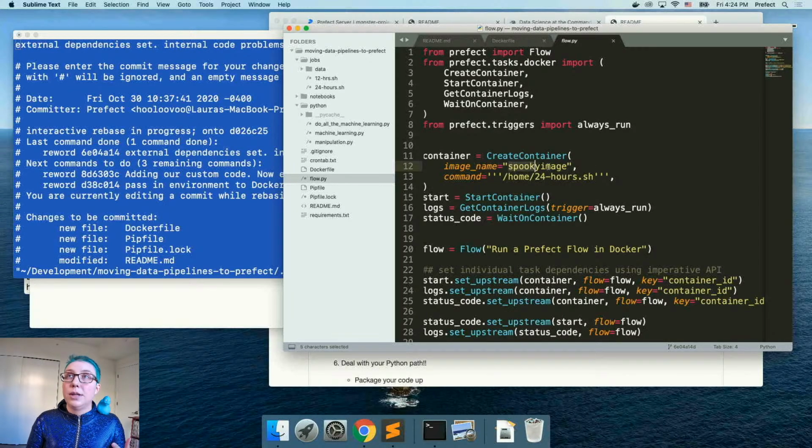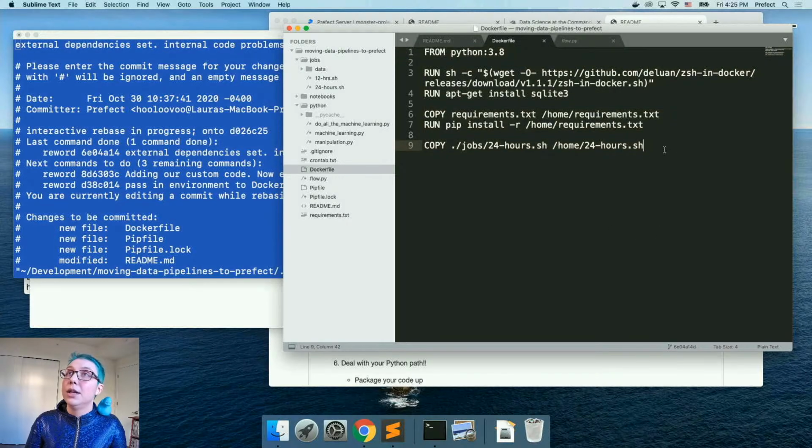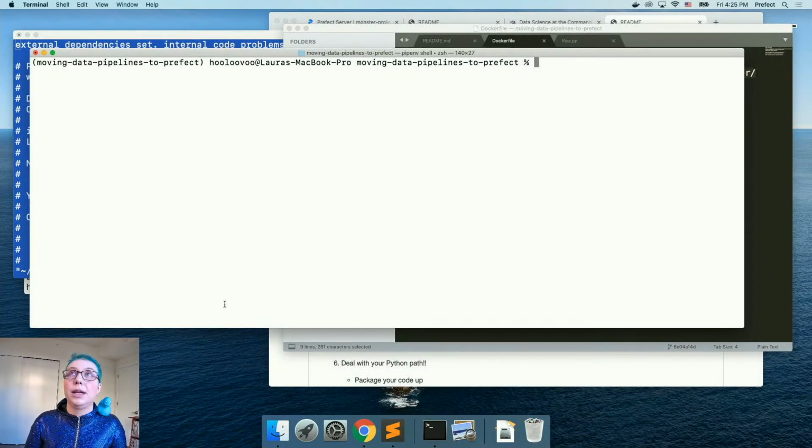In this case, it's going to take it straight from my local build, but you could set it up to go find it from a registry if you pushed it to a registry. So I actually had a version of the Spooky image from a future commit already on my computer, but let me rebuild the one that's based on this Dockerfile to show you the problem that we'll have here.